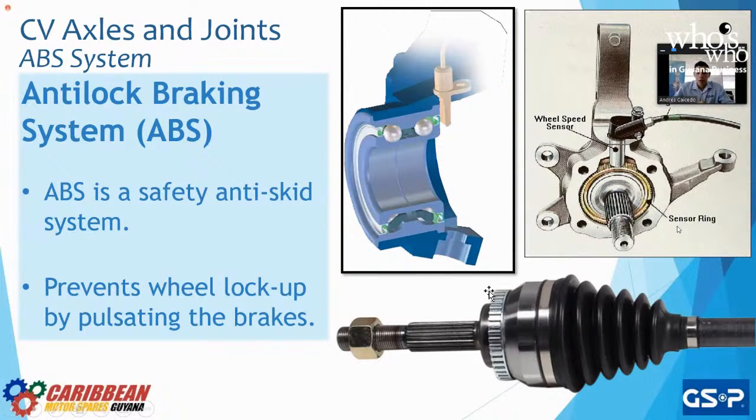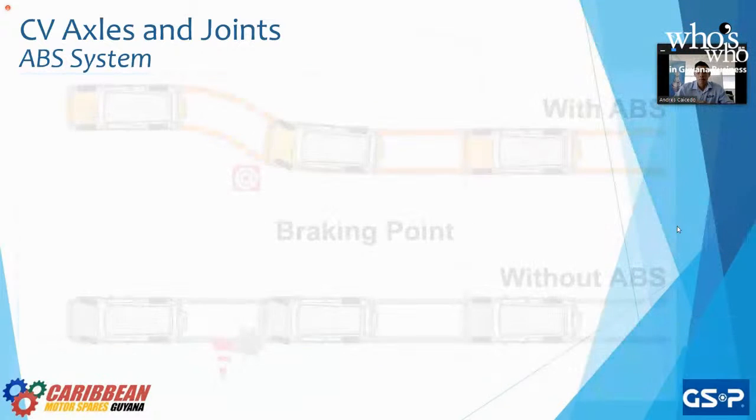The clearance is still going to be there, so you're not going to have any interaction with any other parts of the suspension. So instead of trying to bang it out with a hammer and messing something up, just leave it. It's absolutely fine. It's not going to interfere in anything. The same animation we saw.